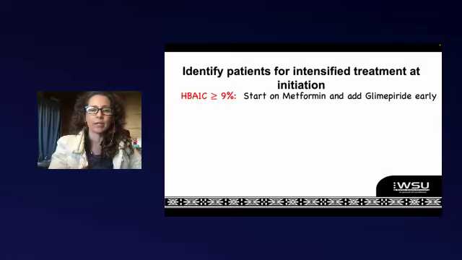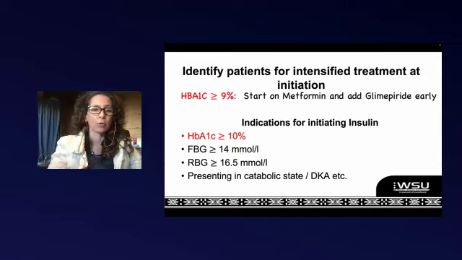And it's very helpful to understand that if you have a baseline HbA1c of more than 9%, that patient is definitely going to end up on at least two oral hypoglycemics. And not necessarily that you'll start them all at the same time, but you want to add in that glimepiride really early. And you can warn your patient and say, listen, you're definitely going to need two different tablets and get them to target as quickly as possible.